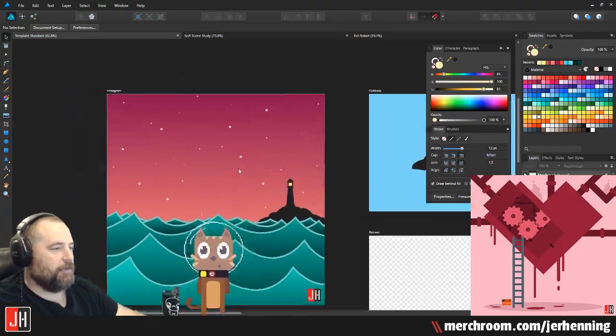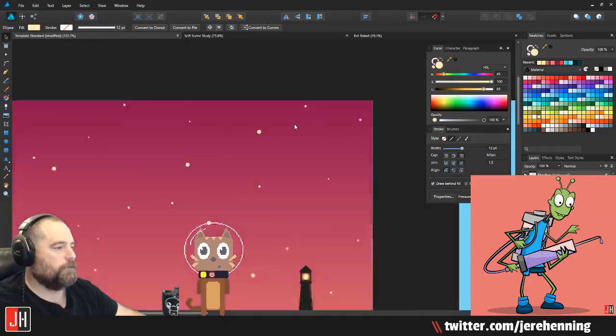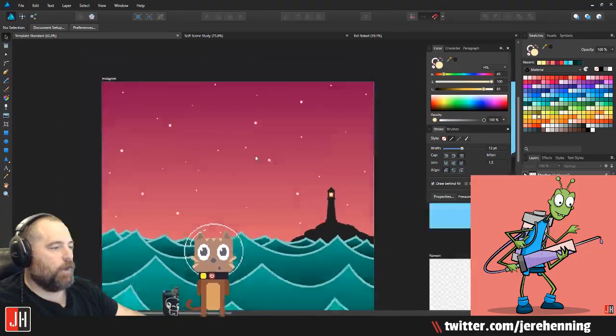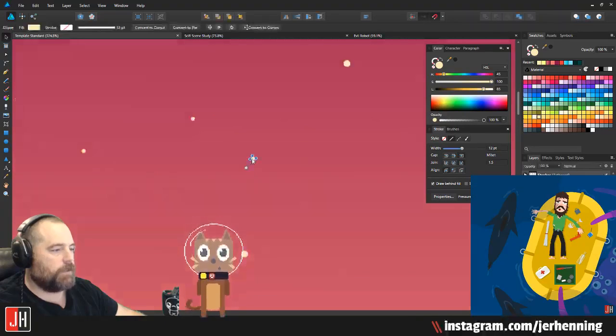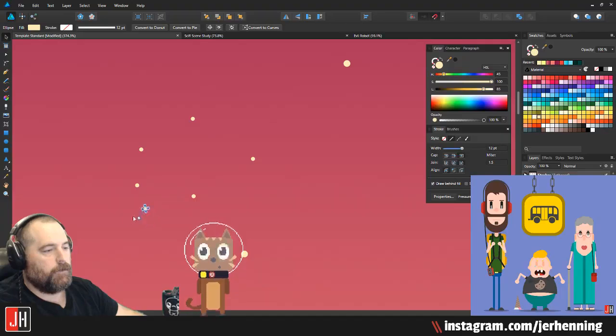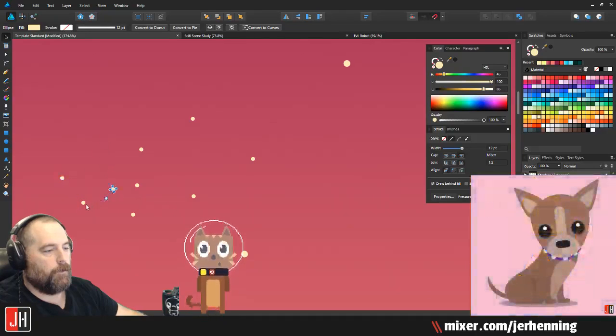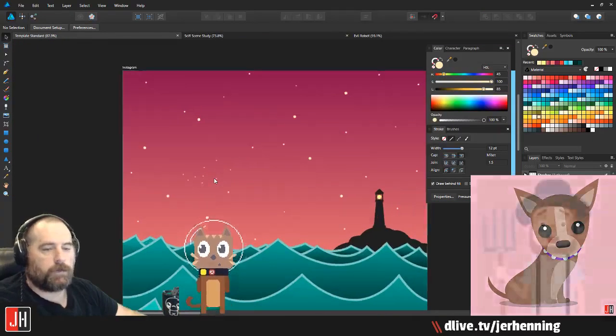The stars look good, right? It's got a nice pattern to it. It's got a nice flow. And see, you don't want the pattern to be consistent. But let's try to do a really small sort of constellation here. We'll kind of mimic a Big Dipper or a Little Dipper. We'll just kind of come in here and do something similar to this. Yeah, I like that. Just a small sort of section in the sky.